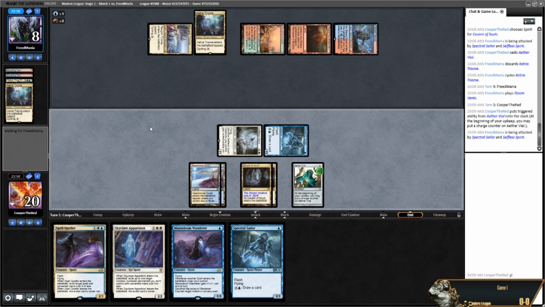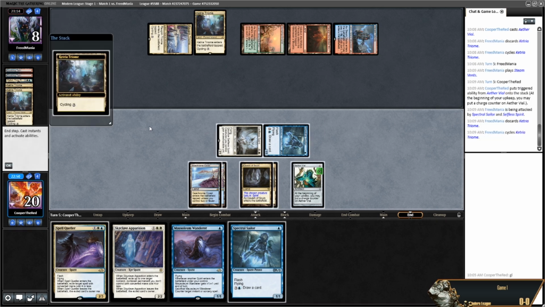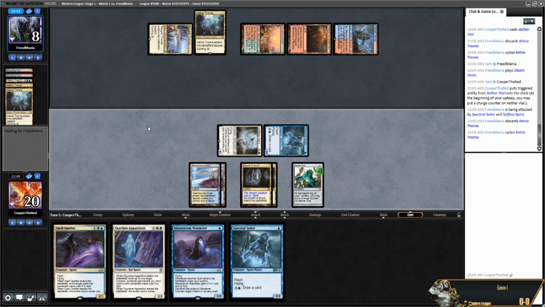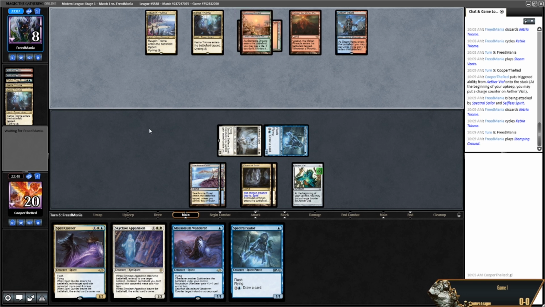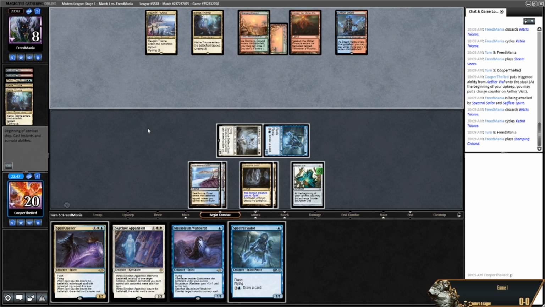Taking 3 a turn. What are they doing here? Cycling again. So they're setting up their hand. Getting rid of some of these tap lands. Stomping Ground tapped. Makes sense. Alright, what do you got? Whole lot of nothing.